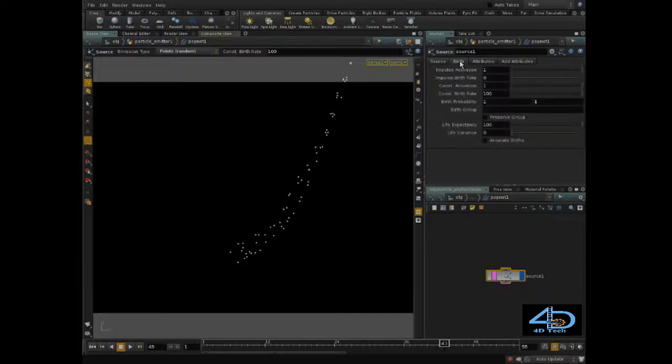We can go over to birth, and right now we've got this constant activation is turned on. So we can use a simple comparison. So $F is less than 44. So as long as the frame is less than 44, it'll turn on. So at frame 44 it turns off.